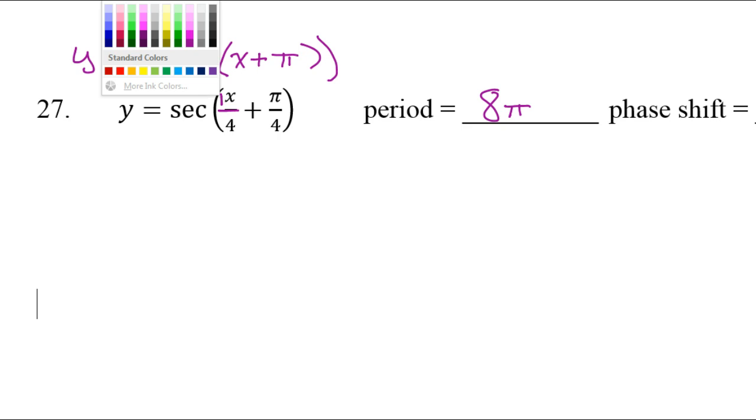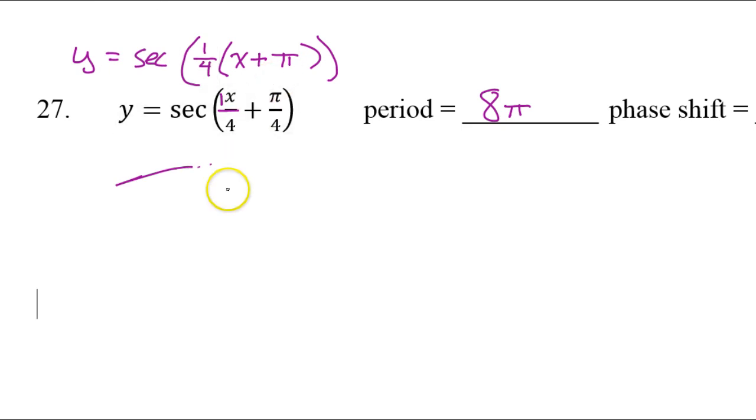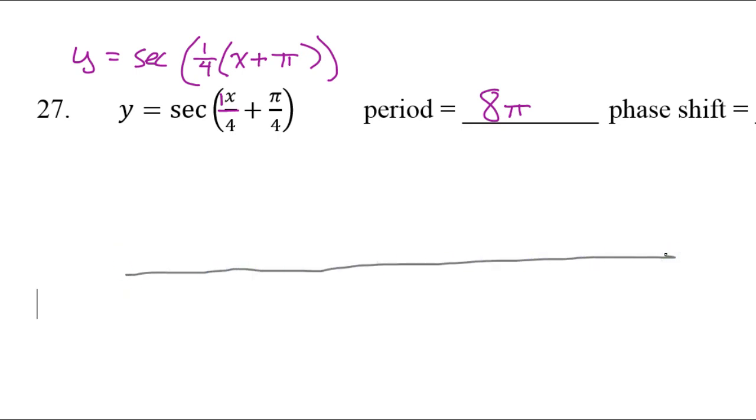Alright, whenever there is a phase shift, I always like to start with the phase shift. So that's what I'm going to do. Here's my x-axis. For sine and cosine and secant and cosecant, we only do one period. So I'm going to go ahead and put a mark here. But since I'm only doing one period, I'm going to just go to the right. So 1, 2, 3, 4 spaces. This should be enough for one period of a function.